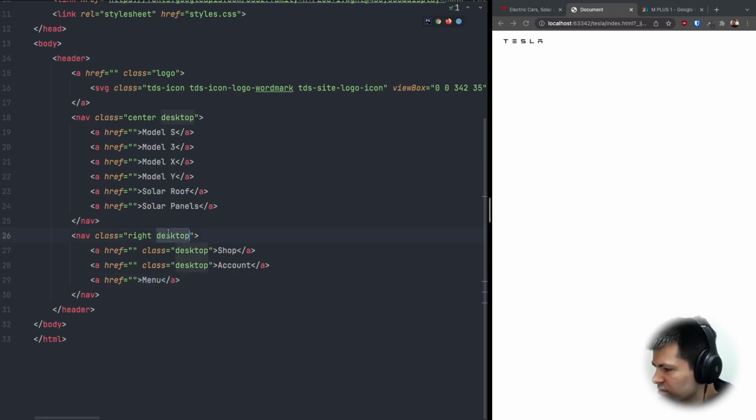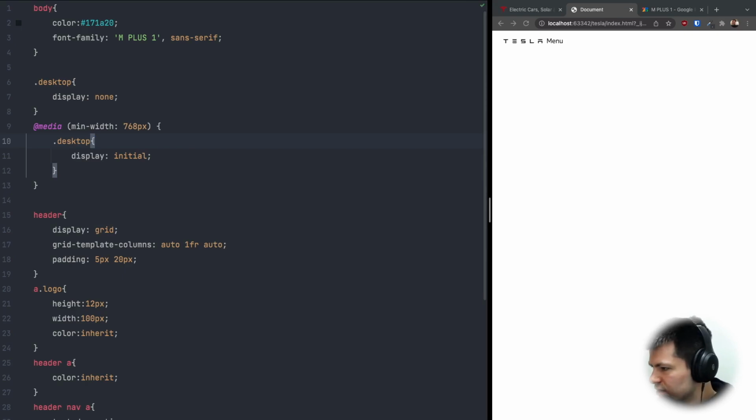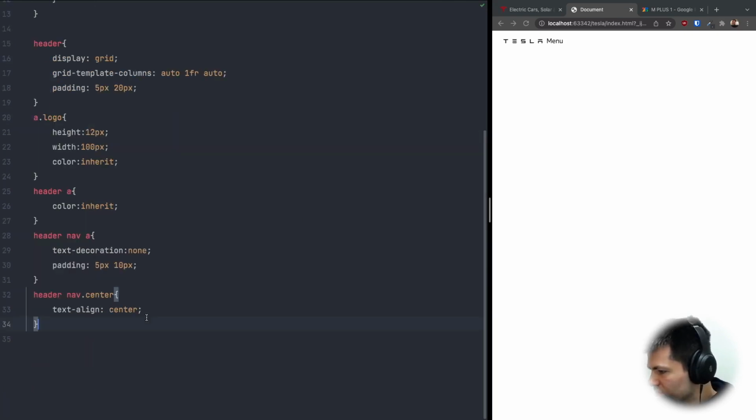Okay, it's because we get this up here and it shouldn't be here. Okay, so now we see menu here, but it should be to the right. So let's go here and header, navigation right, the text align should be right, and now menu is on the right side.